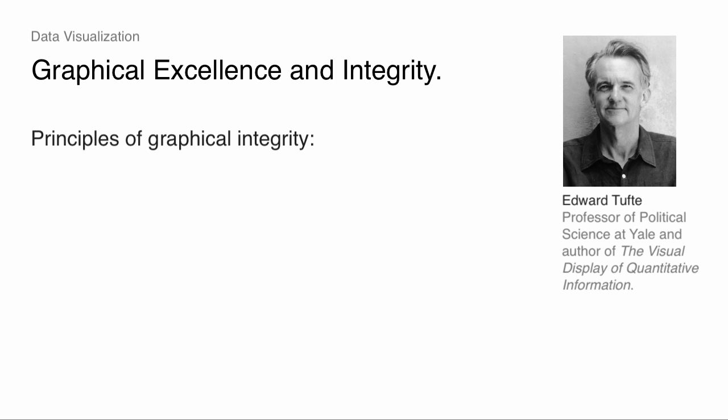Principles of graphical integrity. Show the data again. But in particular, show data variation, not design variation. This is actually a pretty interesting point. People sometimes will present different pieces of their data, and they'll modify design elements in ways that could be misleading. You want to make sure that the variation across panels in a figure or across figures, if you're really being honest about your data, is really driven by variation in the data, not by these design choices. So that's a fundamental point.